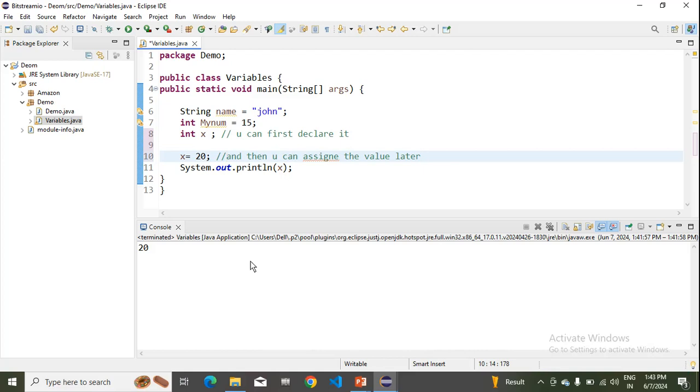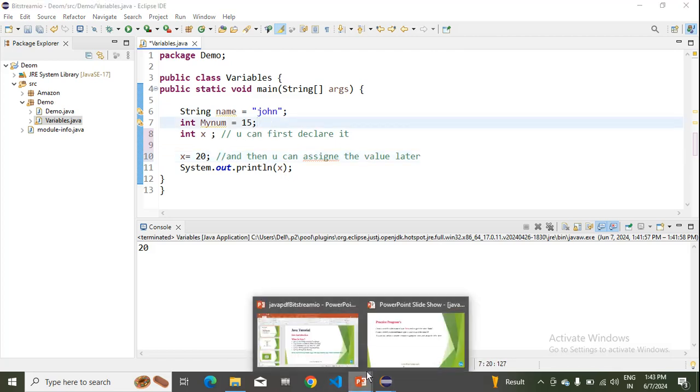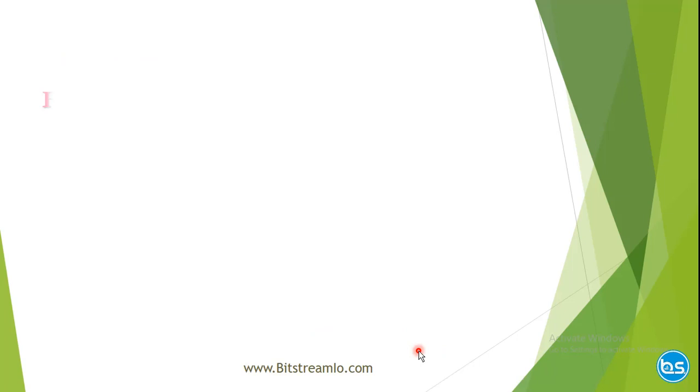Suppose you don't want to redeclare or override anything, at that time we'll be using final. There is one concept called a final variable.